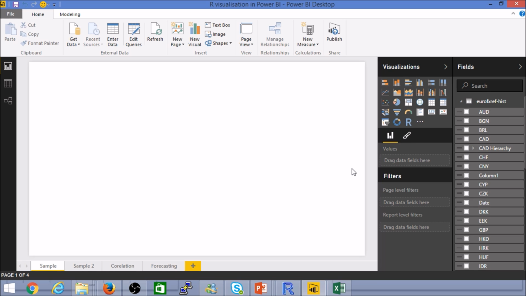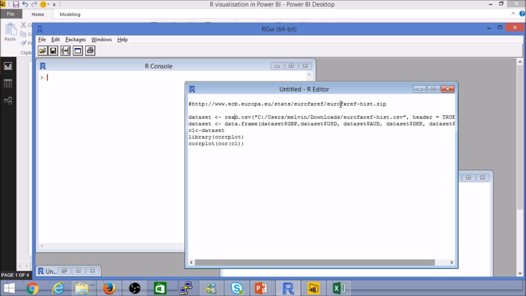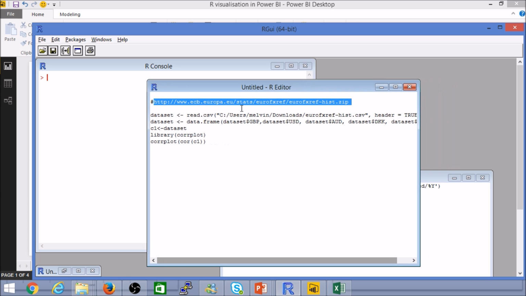To work with some data today, I've downloaded the Forex data set. This is the URL you can use to download the file if you want to follow along with me and try some of this on your own machine, but if not, feel free to skip that. In any case, you can download the zip file, which contains a CSV file. That's the data set that I'm using.